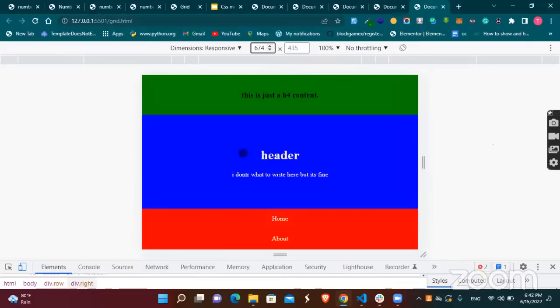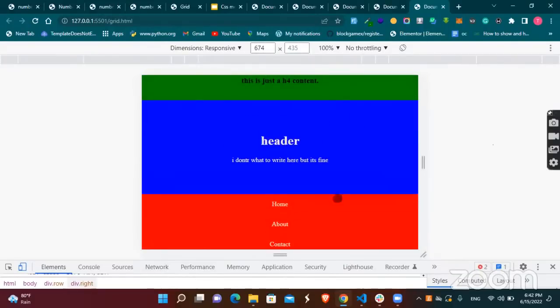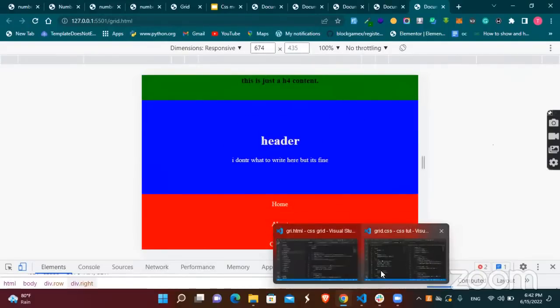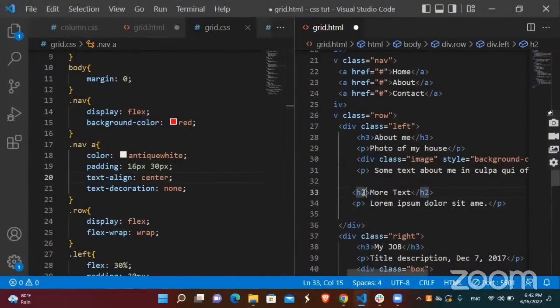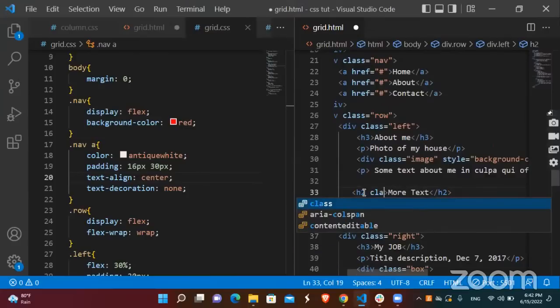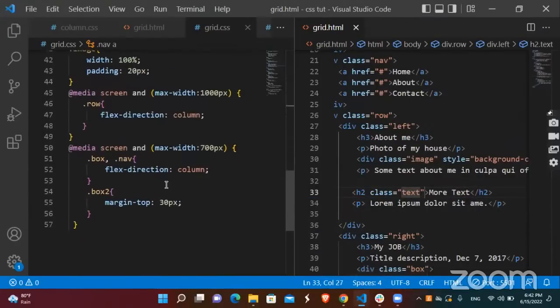I want to do one last one, which is, under styling, this thing that you can do, media query. There are a lot of things you can do with media query, different styling. I want to style this class. Let me give it a class of text. At 700 that I call here, I can still come here, do dot text.